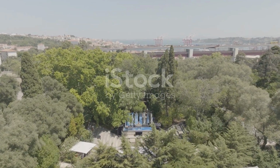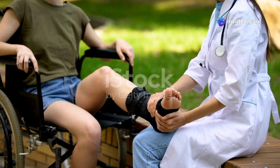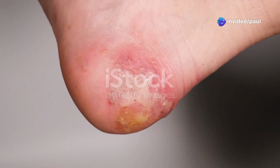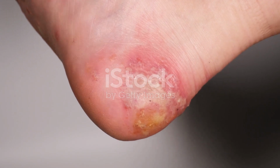Think of Charcot joint's progression like a play, unfolding in several acts. In Act 1, the stage is set with inflammation. You'll experience warmth, redness, and swelling, almost as if your foot is putting on a dramatic performance of its own.